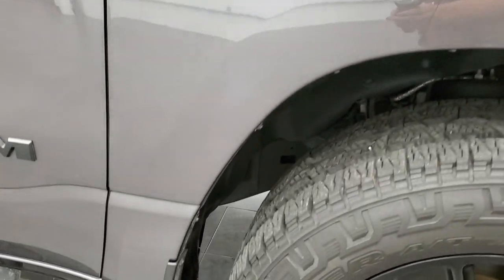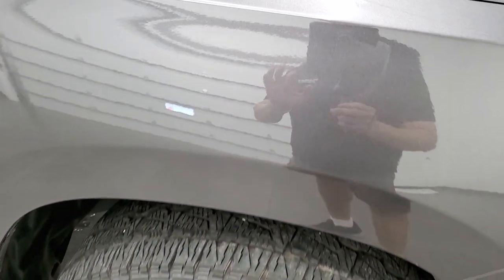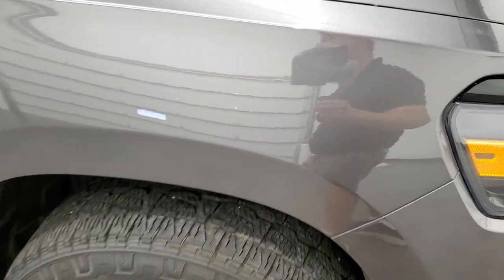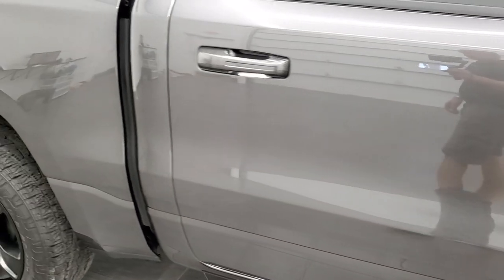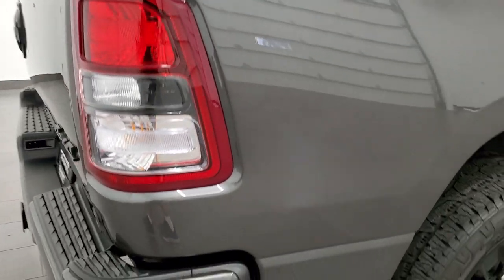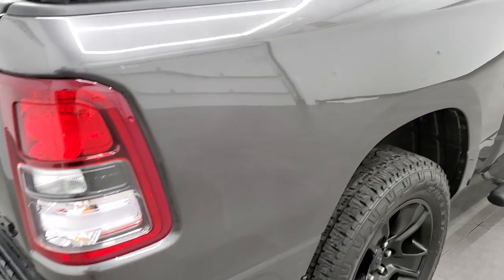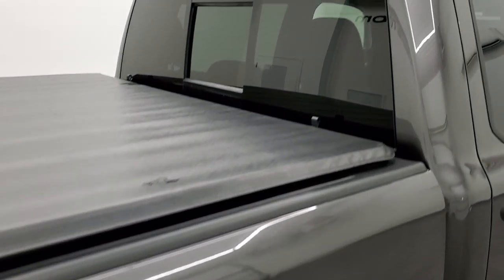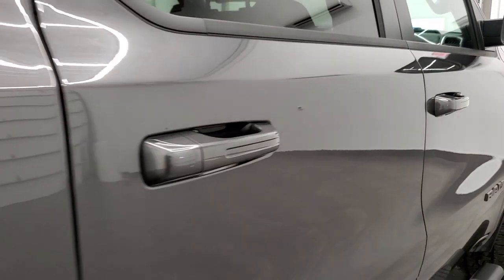The passenger side front fender looks really good, and the passenger side rim has no scuffs or scrapes. I always like showing the metallic paint — this is granite crystal — gives you an idea of what it looks like in bright sunlight. As you go down this side of the truck, take note of how clean the body is and how reflective and mirror-like that paint is. We take these HD videos so if you are far away or cannot make the trip but are still interested in purchasing the vehicle, you can see the truck, hear the truck, and have confidence before you even get here — making a smart and informed buying decision from wherever you may be watching.